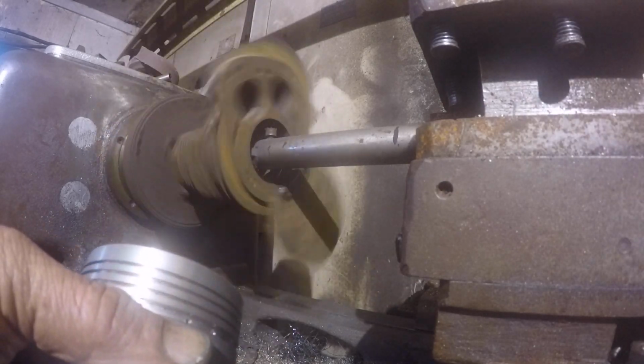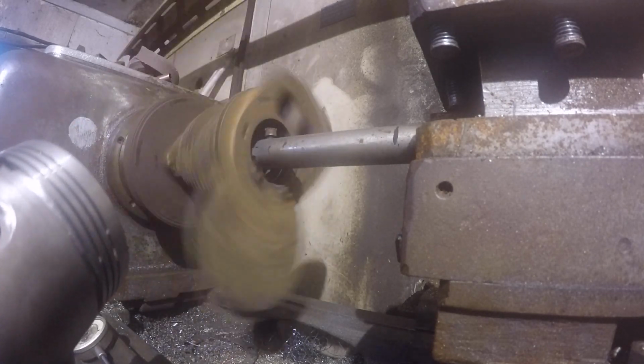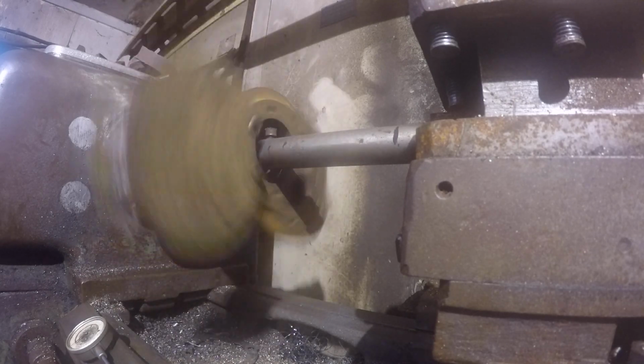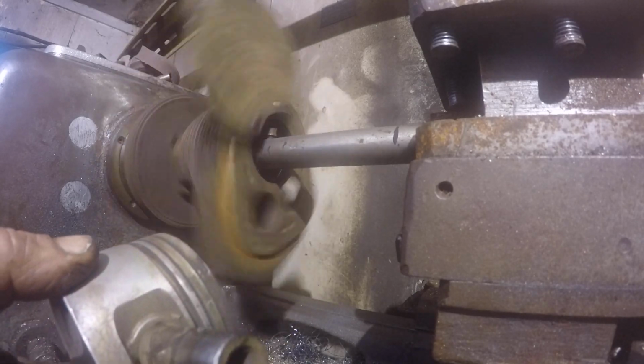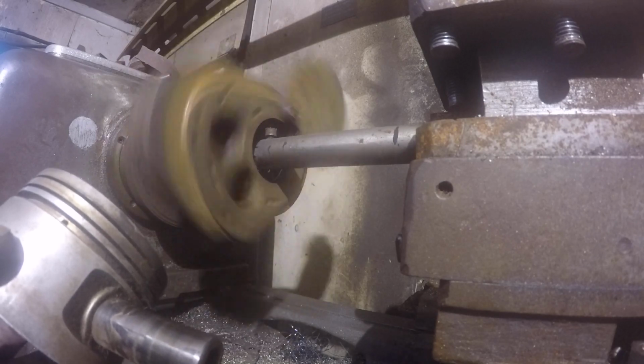There's our piston, 60 over. Looks like a tractor piston. There's a Hardy Eagle. See how much shorter it is, with fewer rings?